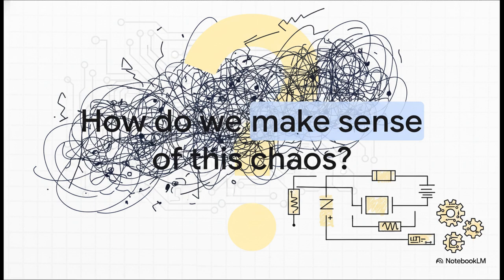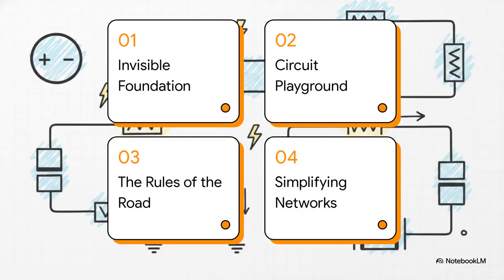Well, the secret is surprisingly simple. We don't need to memorize the chaos at all. Actually, scratch that. We just need to learn a few basic building blocks to decode it. Once you understand the fundamental rules and the individual pieces that make up these diagrams, you'll have the tools to unravel absolutely any circuit placed in front of you. It becomes way less about agonizing over the whole giant puzzle and more about just placing one piece at a time. To get us there, here is our reassuring roadmap for today.